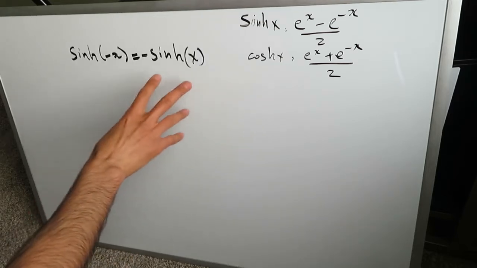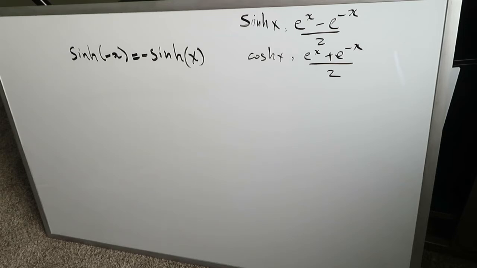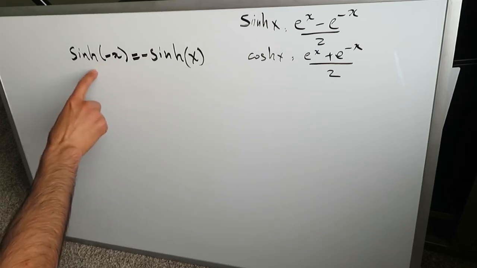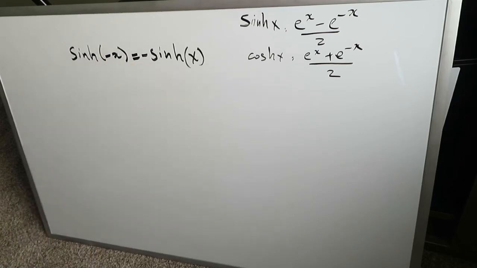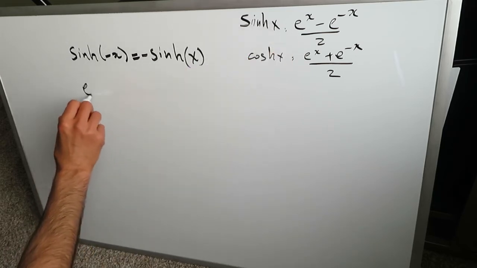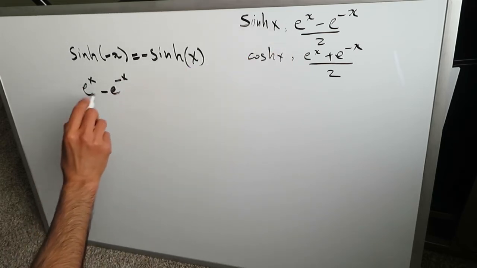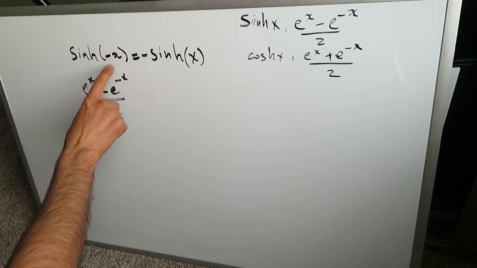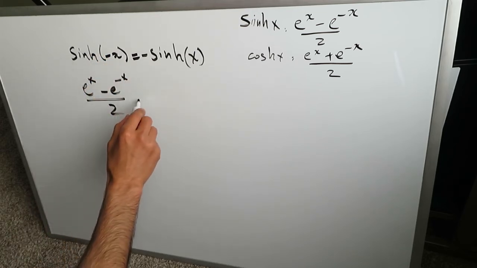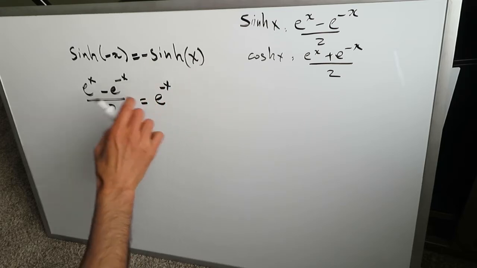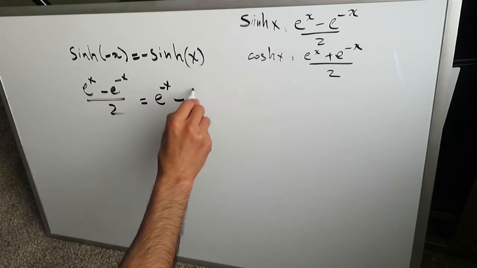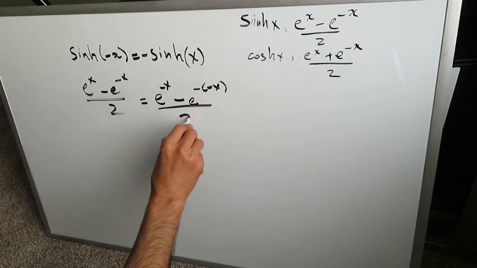Remember, many of these identities are very similar to the ones in trigonometry, those basic fundamental trigonometry identities. We want to show that this right here, the minus x of this hyperbolic sine function, will actually equal that. So you want to start by writing your formula. E to the x minus e to the minus x over 2. But what here is exactly representative of this x value? It's actually minus x. So this minus x must replace these x's. So we will do that. You have e to the minus x because our function here, input is minus x, not regular x. Minus e to the minus x over 2.